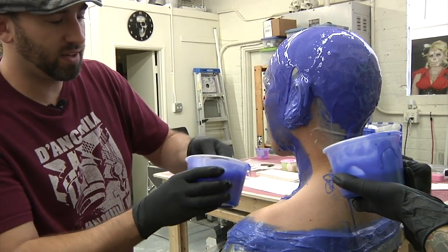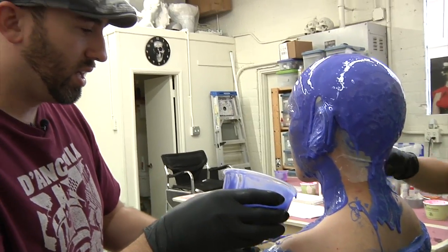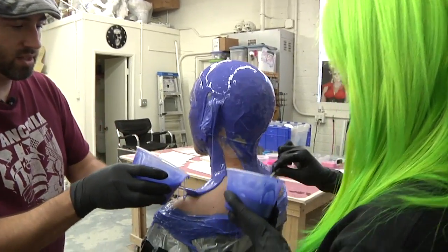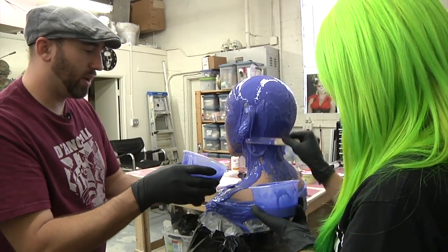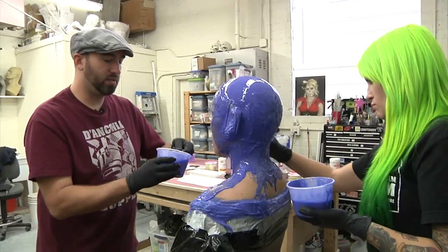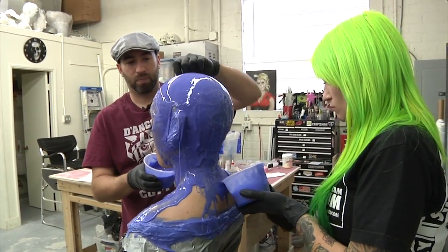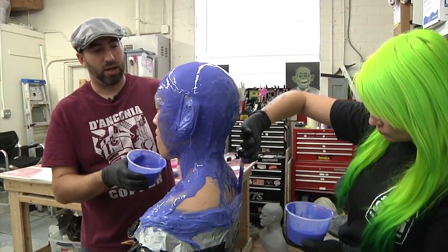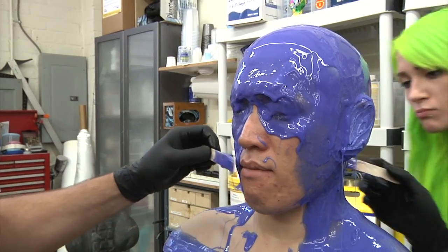I've seen people do these life casts with their hands, like with their fingers scooping it in. Like when you do alginate life casts, you typically use your hands. I like using gloves because that way I can go between steps and clean up quickly. But these gloves, like if I stuck my finger in the silicone, it'll inhibit a bit of it, and that means it won't cure. That's why I use the little stick, and I don't touch the silicone with my hands.